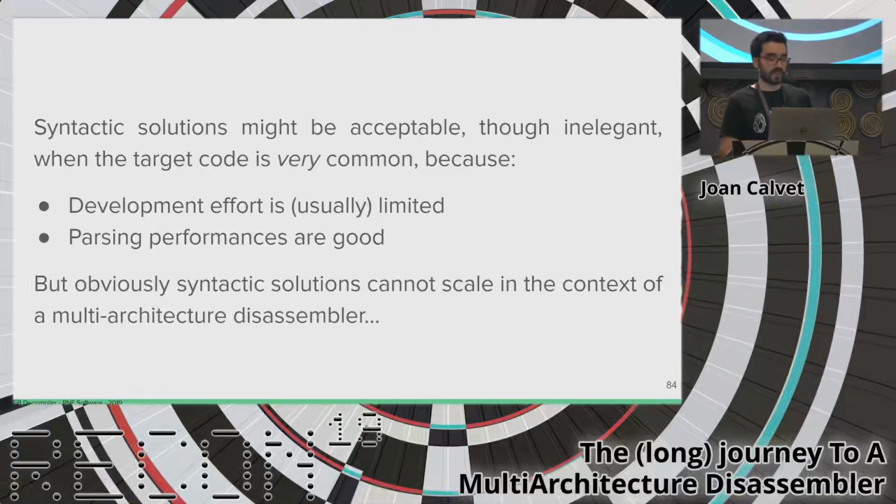So dealing with it in a syntactic manner has some advantages. The development effort is limited, and more importantly, it provides excellent parsing performance in comparison to the more heavy approaches I will describe later. Here we are just doing some pattern matching. Obviously, syntactic solution cannot scale, especially in the context of a multi-architecture disassembler, where we have to deal with a large number of situations where the control flow is hard to compute, depending on the architecture, the compiler optimization level. And it's not only a diversity problem. There are cases where pattern matching is clearly inappropriate.